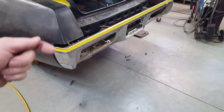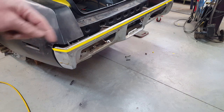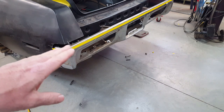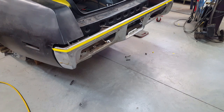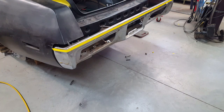That saves me the time of having to try and recreate this round over and the shape in this direction. I just have to raise this up to this line that I've already clearanced for 1 inch and 3/16, where 3/16 will be the gap, and then just 1 inch all the way around here is what I'll raise it up, and we'll see how that goes.